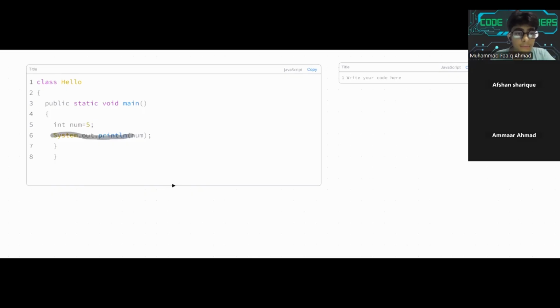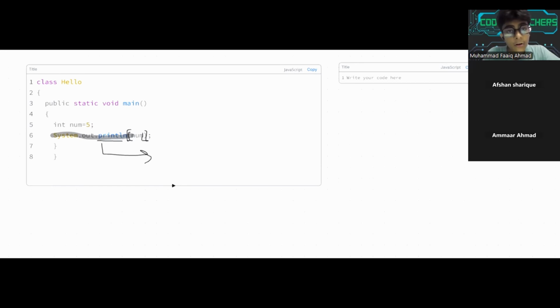See, this line specifies. You can see the word print is written over here, and you can also see that there are 2 brackets in which we have written something. We have written NUM, the name of the variable, but there are 2 brackets, as you may notice over here. After println, there are 2 brackets. Yes, these 2. So the variable is in it. Yeah, the variable is written in it.